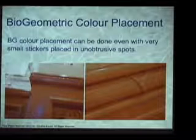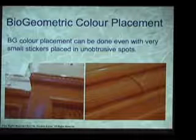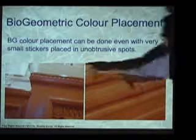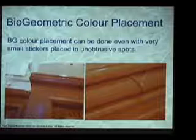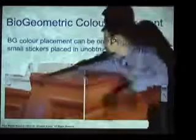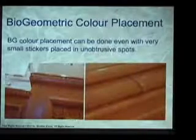Now when I say we use color, this can be done very subtly. It's all a matter of precision. So that, for example, instead of putting up a big swath of color in one particular location to create a BG3 emanation, I can even take a tiny dot of color, like I would use to code file folders, little sticky dots of color like I would get at an office supply store. And I can stick it up at a location, and if the location is correct, from it being at that location in the room, it'll create a strong emanation of the BG3 through the entire space.